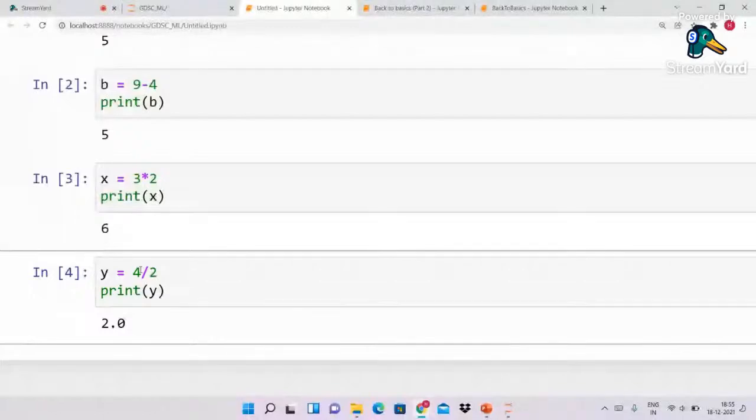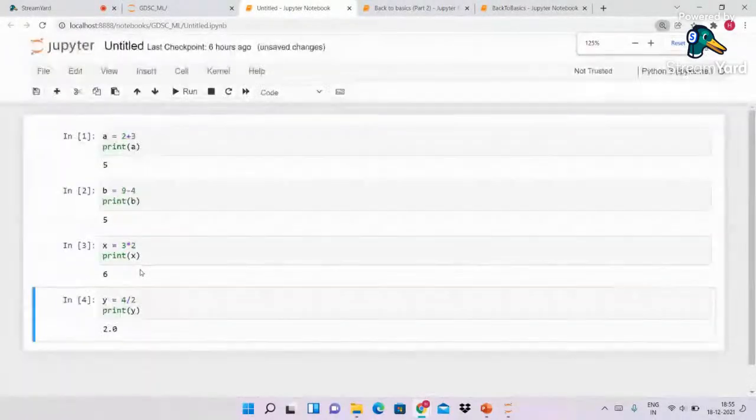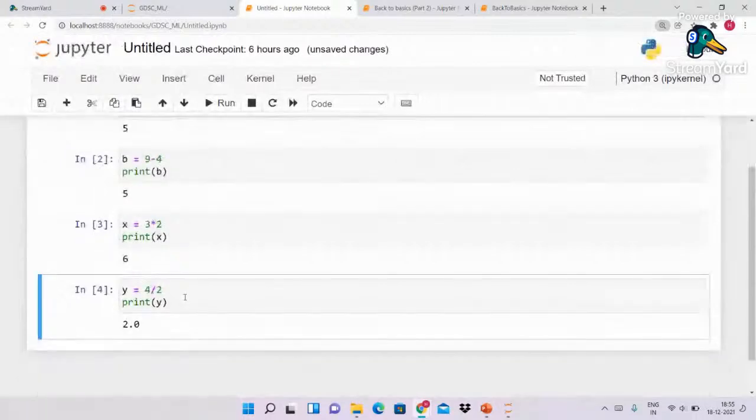Is it too small or something? Okay. So if you notice, 4 and 2 are integers, but the answer we got is a floating point, right? So that is the difference that we see.